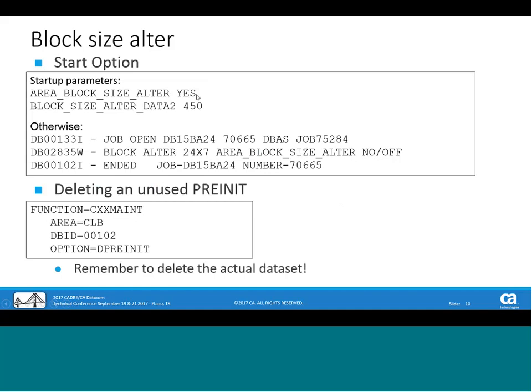If you do not have the alter yes in your startup parameters, then you will see this message when you try and do a block alter function: block size alter, no or off.